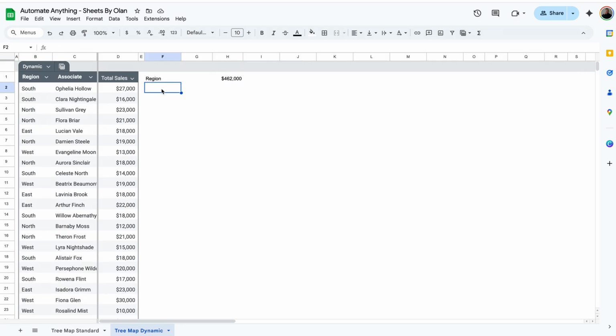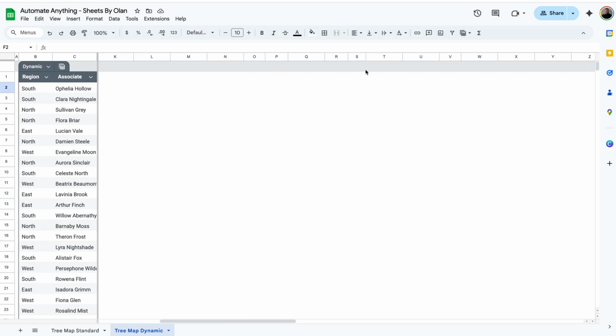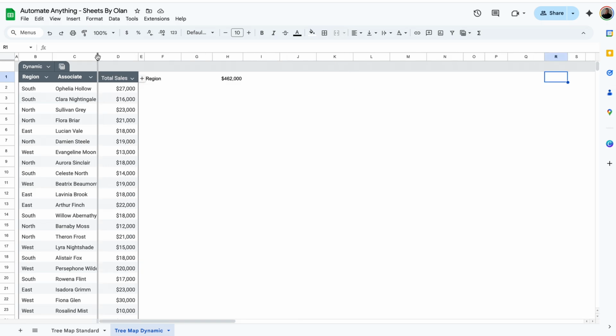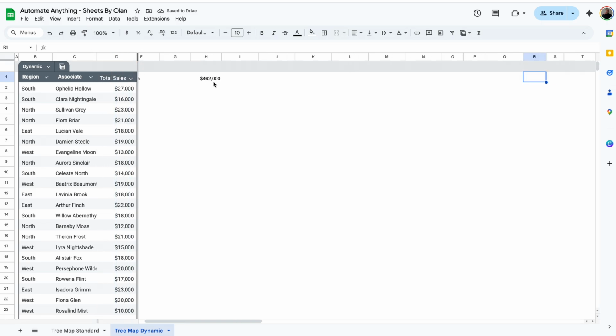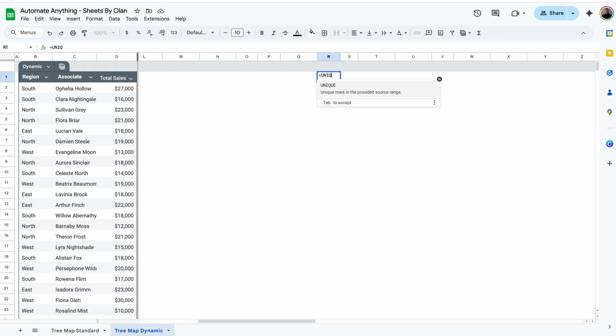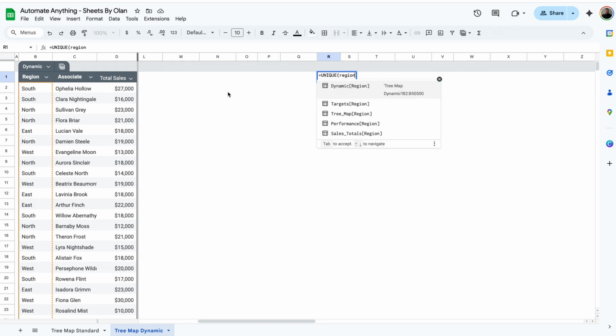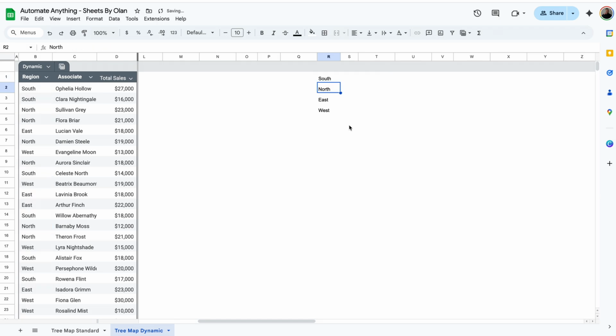All right, so now instead of going directly below it, we're going to go over to the right and create some little helper columns. And with this, we'll be able to get everything in the order that we need. And just for simplicity, I'll go ahead and fix the total sales as well so you can see the table we're looking at in full. Okay, so over here in column R, I'm going to put unique and select the region. So region, dynamic, and that will give us everything in that region. The difference is we're not going to make this fixed anymore.